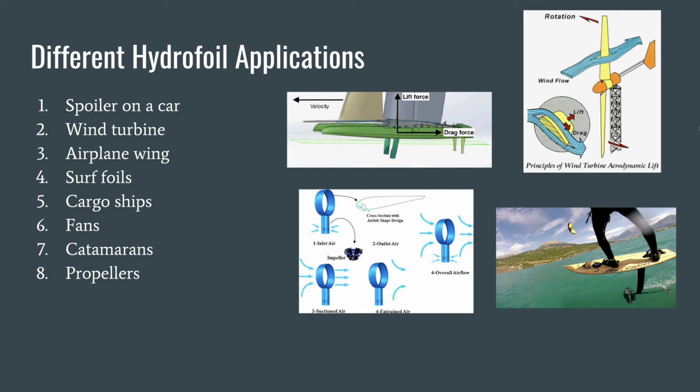There are a wide range of real-life applications based off the fluid dynamics behind hydrofoils. Just as on the slide, we have listed 8 everyday products, including everything from a spoiler on a car to propellers for an airplane. The top 2 images illustrate how the hydrofoil creates a perpendicular lift force and a parallel drag force on a sailing boat and a wind turbine.